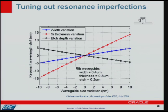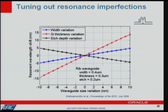But in the process of making them small, there's complexity. This is SOI, and what happens is there's a lot of variation. We've had to etch the waveguides, and the thickness of the silicon above the box changes across the wafer, and from lot to lot, there's CD variations in the processing. And there's differences in the depth of the etches. So all three of these contribute tens of nanometers of wavelength offset to the device. And I said WDM was important because you need to get aligned to an ITU grid. And therefore, if these devices are running across multiple neighbors of the ITU grid, you're going to have problems in making a WDM solution.